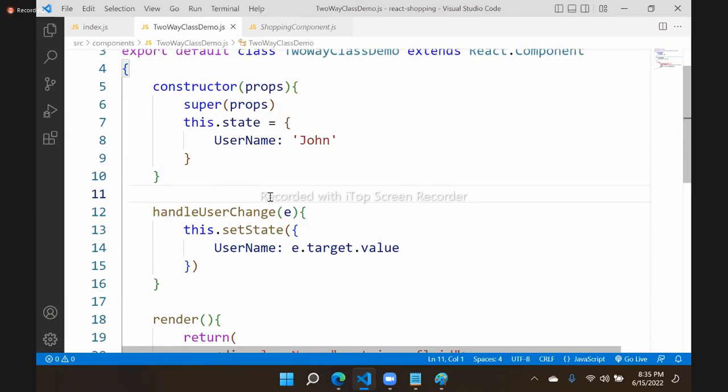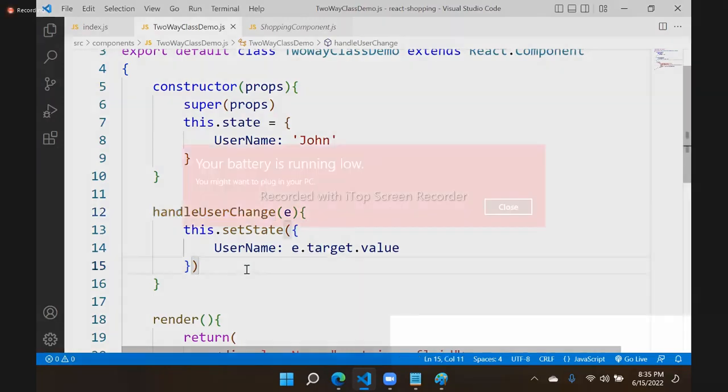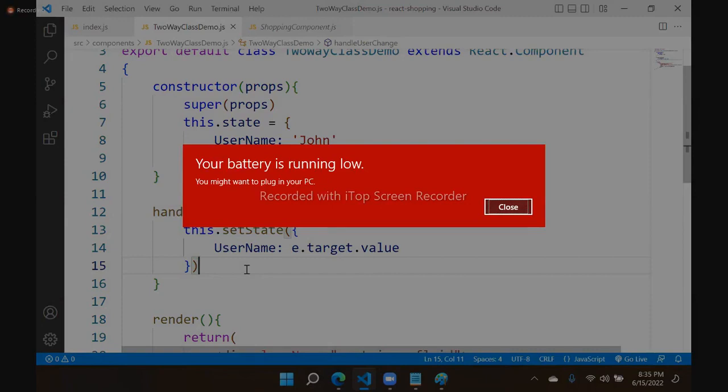There is another technique we will learn, different techniques. But the first point is why state is unable to understand this event. Remember, if you don't use state, the event will work fine, because you are using the event with some DOM manipulations. DOM manipulations will work, but state will not work for the event.